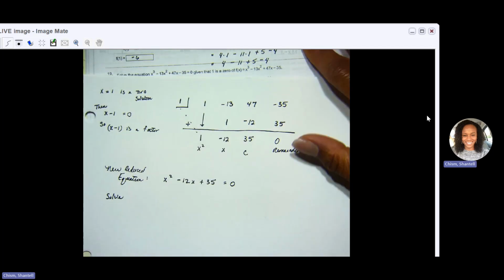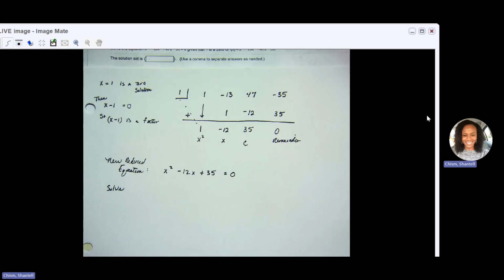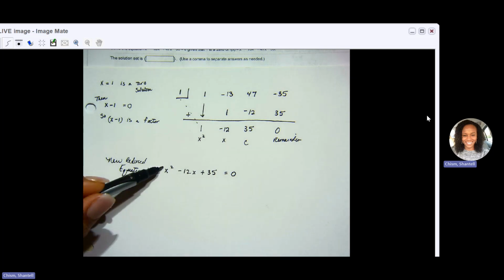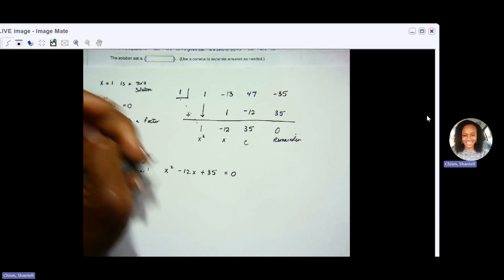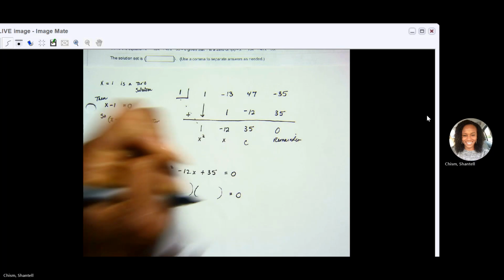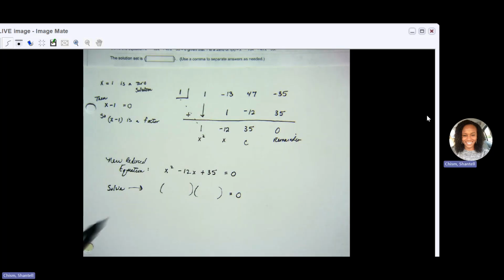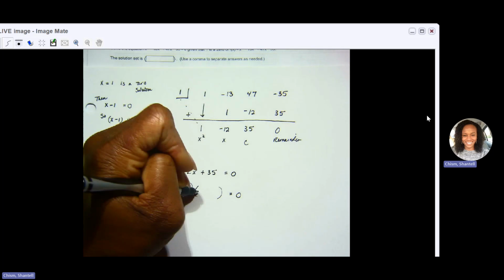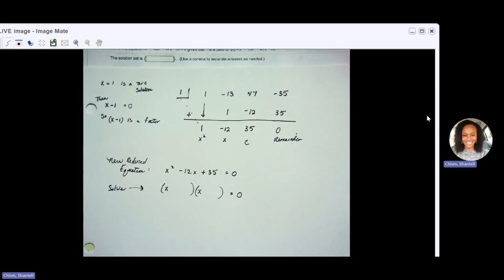And I'm going to solve it by hopefully factoring. I'm going to try to factor. And this time the factoring should be even easier than the one from the example in the notes, because at least my leading coefficient is just a 1 here. So when I get ready to factor x squared, I just have x times x. That's the beauty of having a leading coefficient of just 1. To factor x squared is just x times x.